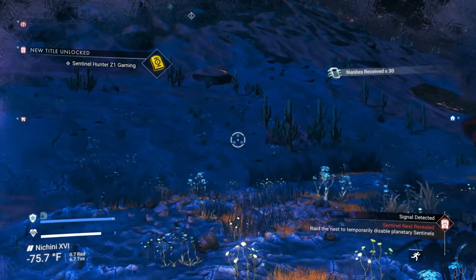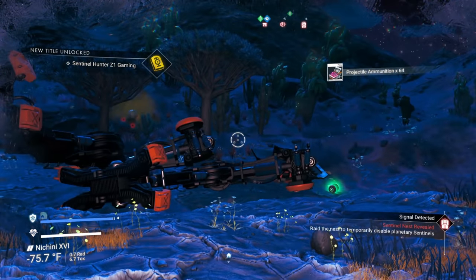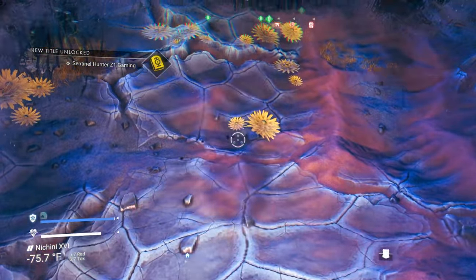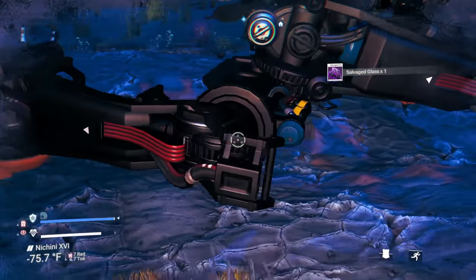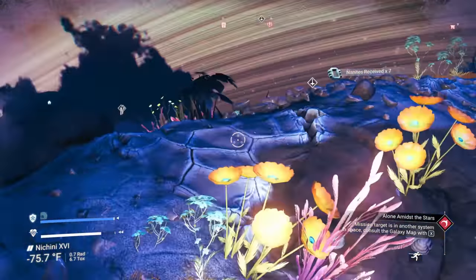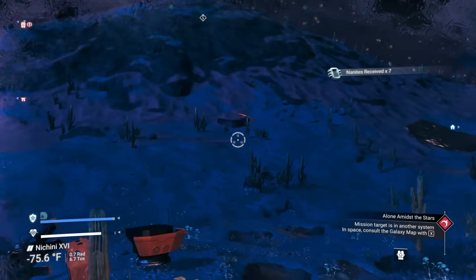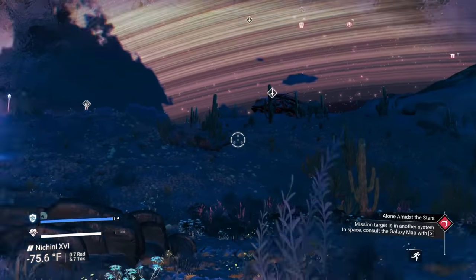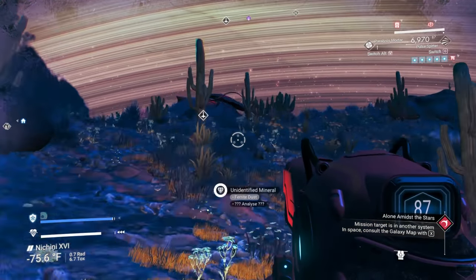Sentinel Hunter. Sentinel nest revealed. Okay, signal detected. All right, let's go check that out. I don't think there's anything else to do with this guy. Where's this nest at? Oh, the nest is on a different planet. Okay. Oh my gosh. Yes.